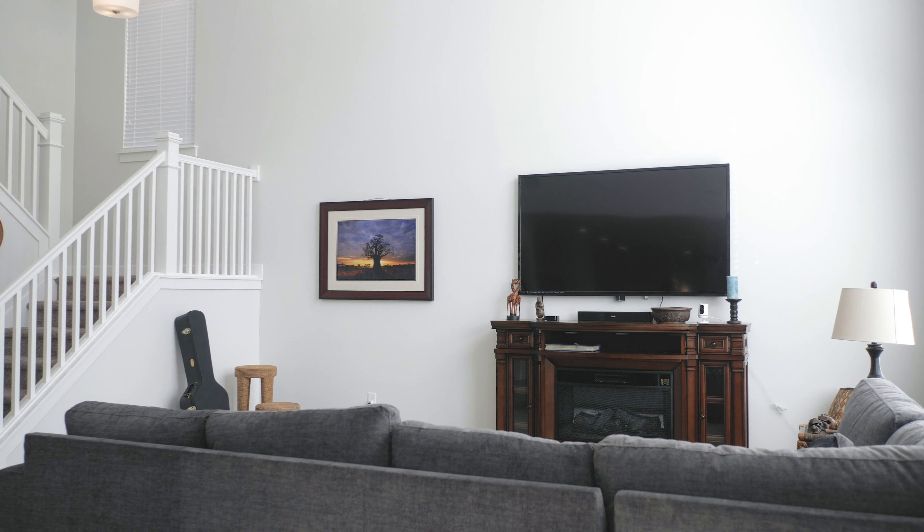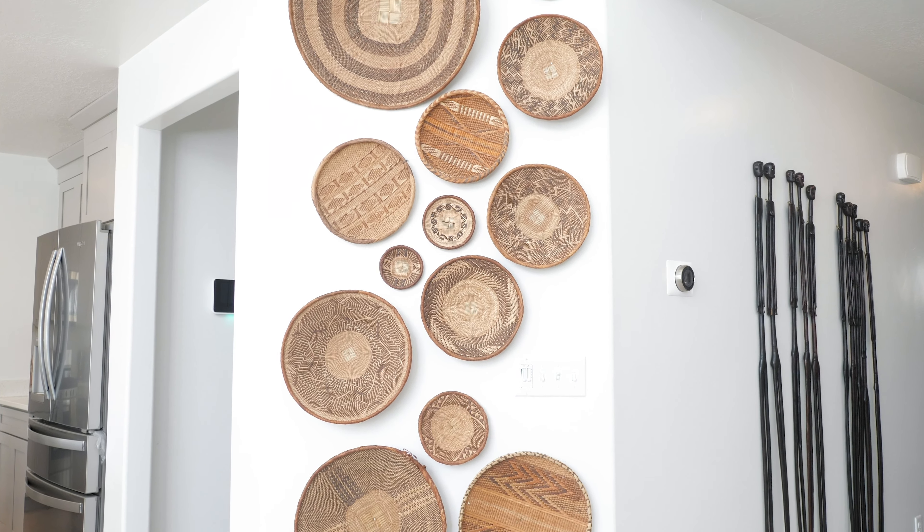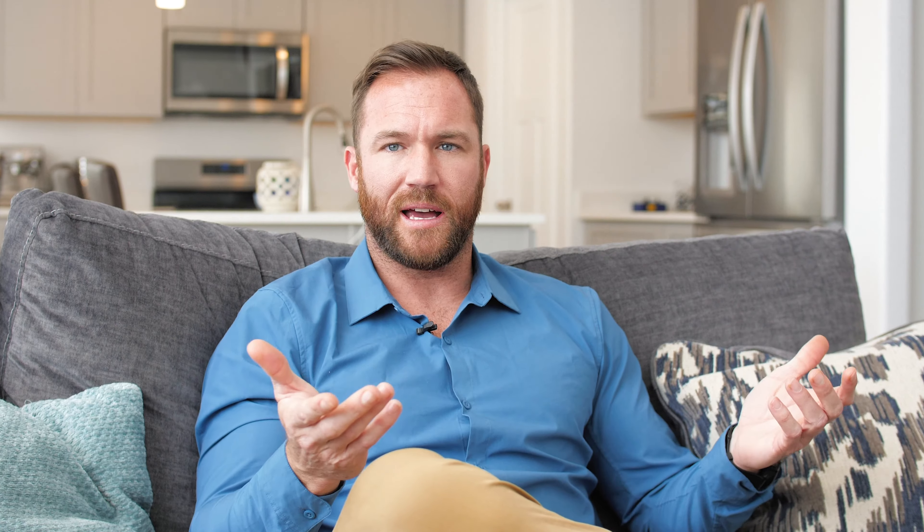They have all this light you can let into the house. I always grew up with my mom being about light — as much light into the house as possible, so she always purchased homes with lots of light. And everywhere in my house I have natural light coming in.